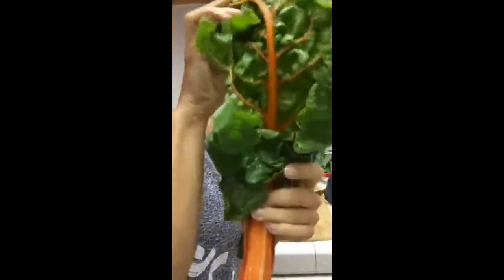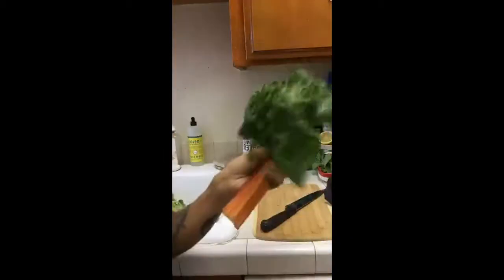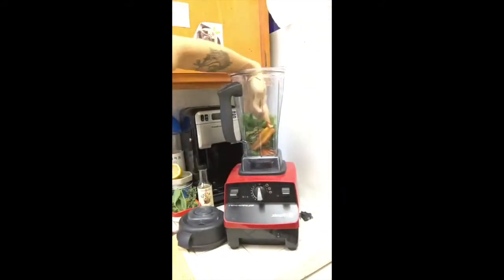This is called a rainbow, this is rainbow chard. Chard or card, I'm not sure how it's pronounced. It's C-H-A, I always get confused because I'm bilingual. Rainbow chard. And it's very cleansing and detoxing. So we're going to take this and you can just cut this tip only. And you want to put the whole thing. Honestly, you want to put everything in there. So we're going to put that. I washed my hands already, so put it in there.